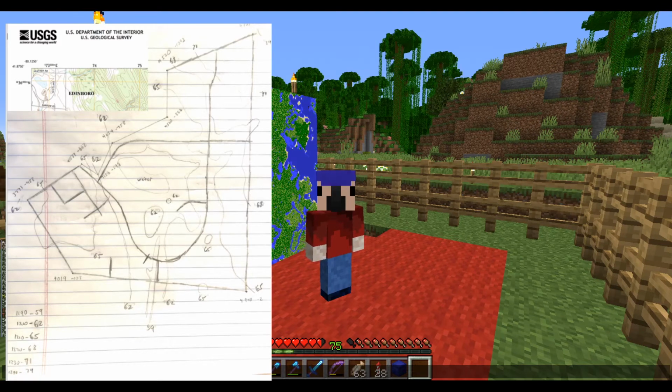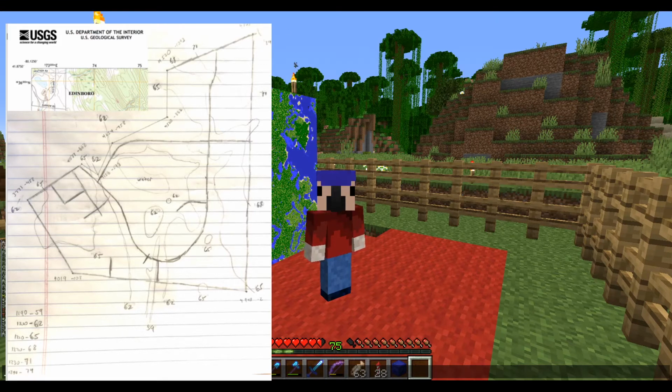Every 10 feet is close to 3 meters. In the bottom left, I have a key where if the topographical line is at 1200, that is going to be a block height of 62 within Minecraft.